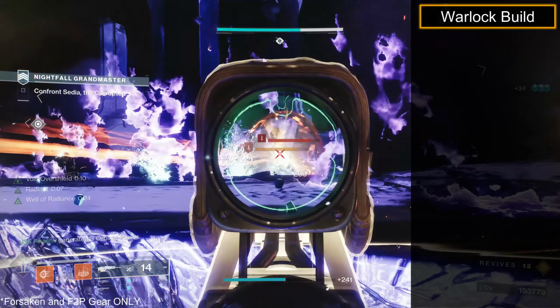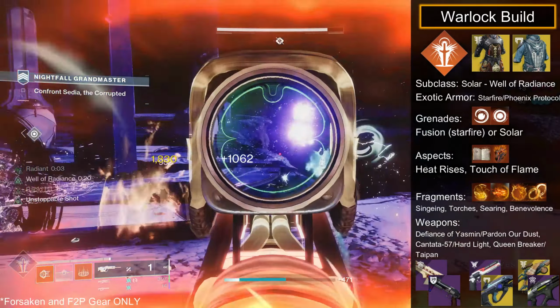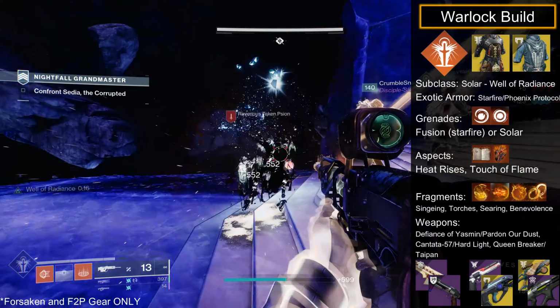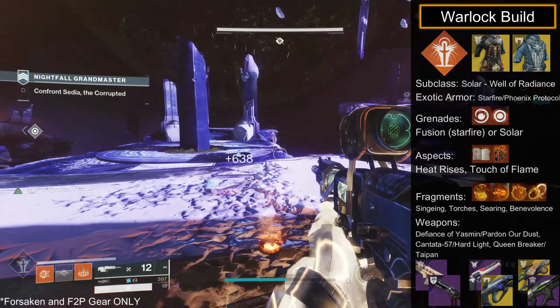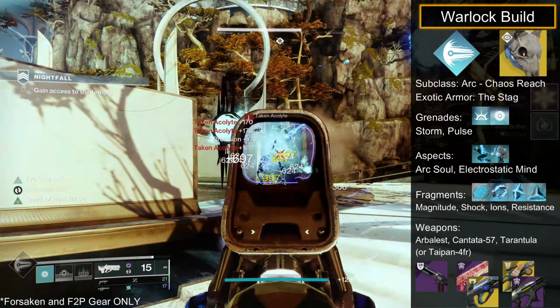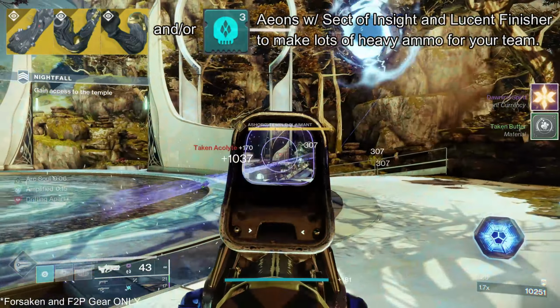For my recommended loadout, Solar Well of Radiance with either Starfire or Phoenix Protocol, Fusions or Solar Grenades respectively, and the Touch of Flame and Heat Rises aspects. For weapons, Yasmin, Cantata 57, and Queenbreaker, or perhaps Hard Light instead. Other option would be Chaos Ridge with the Stag, allowing you to spam Arc Buddies with your team. And then for more heavy ammo, have someone with Lucent Finisher and maybe Aeons.